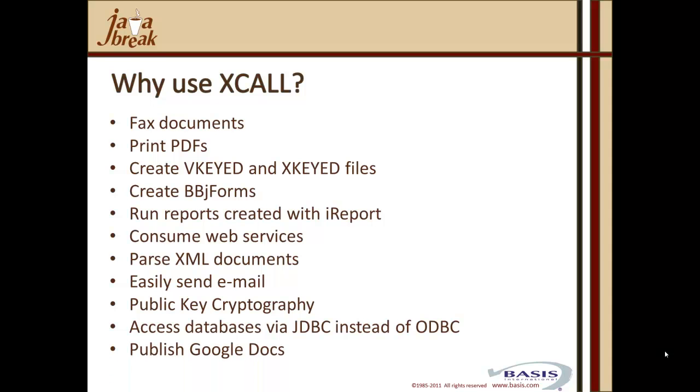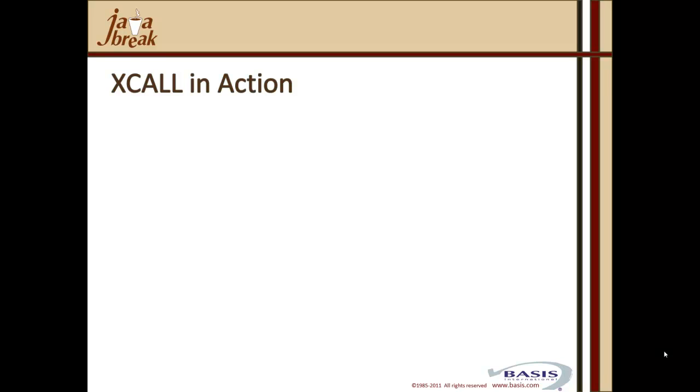We can also publish Google Docs. So we've created a new utility within the BBJ utility set to be able to save documents to the Google Doc environment, to the cloud, and you could call that functionality or XCALL that functionality from your Pro 5 and Visual Pro 5 application. So let's have a look at some of the examples that we're going to run through today.